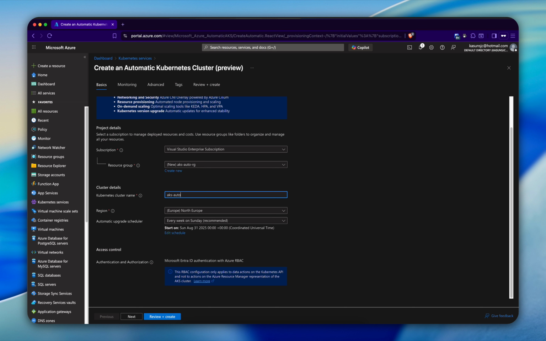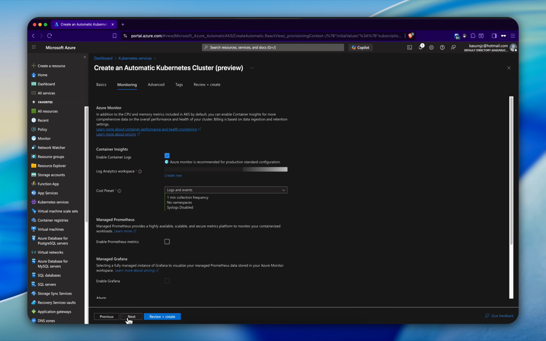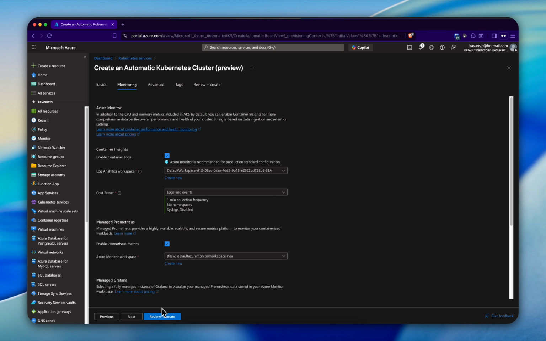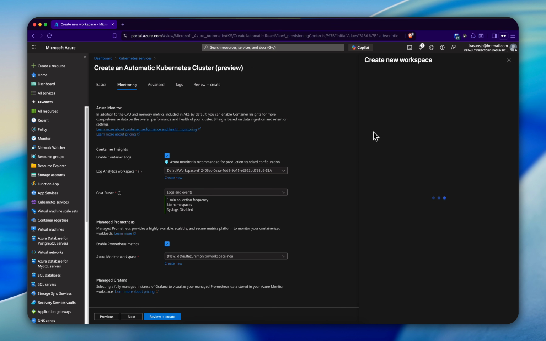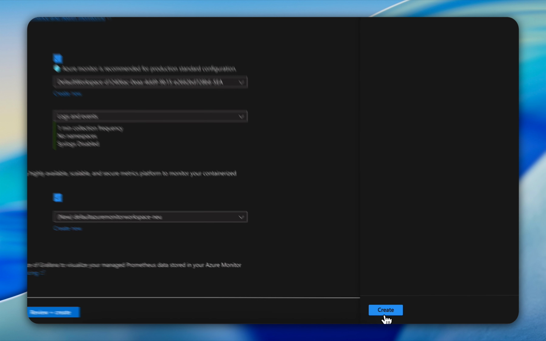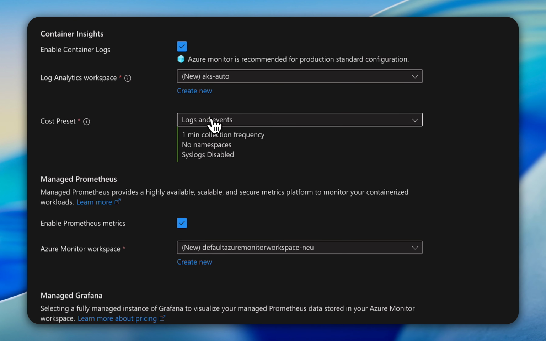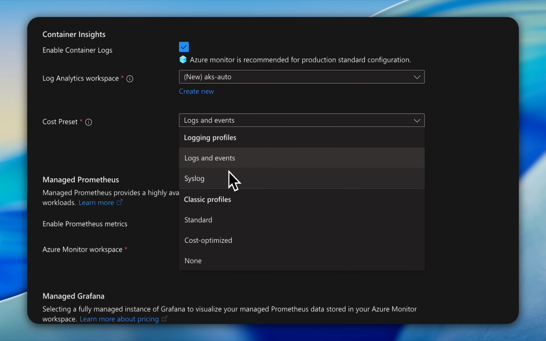Then if you click next, in the monitoring section, you can enable container logs, Prometheus and Grafana, right? So let's create a new workspace, right? We'll call it AKS auto, right?